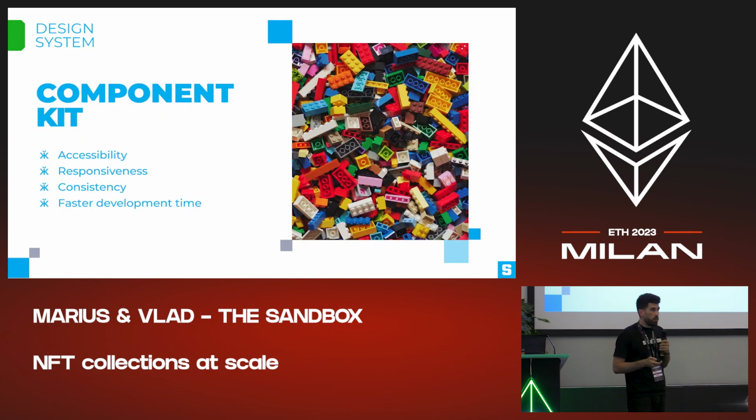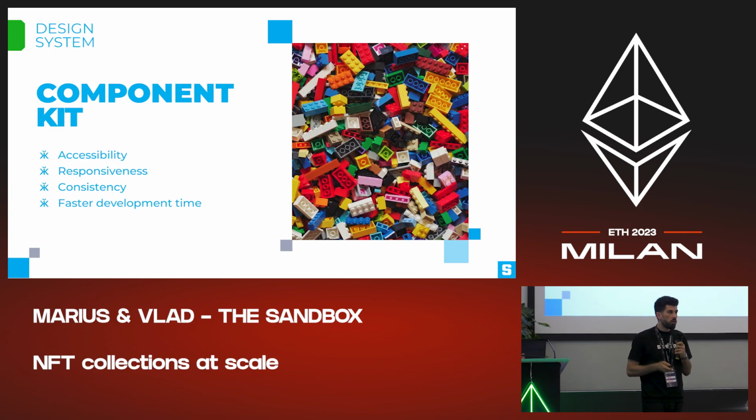In order to ease the development of these pages, we extracted all the recurring components into a small UI library, a component kit, which provides us components, headless components, so without the branding look, without the styles of the brand. So this one, it provides us mobile-ready and accessible components. On top of that, it also ensures the consistency between collections. So it's using the same spacing, for example. And that's really important as there are a lot of scammers in the space that are trying to copy the collection and do malicious things.